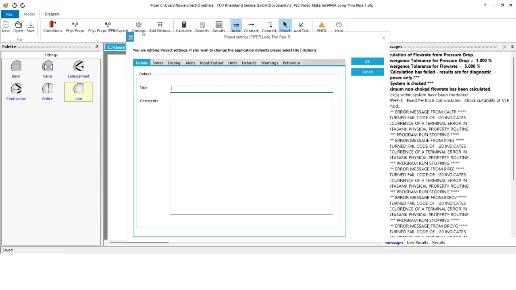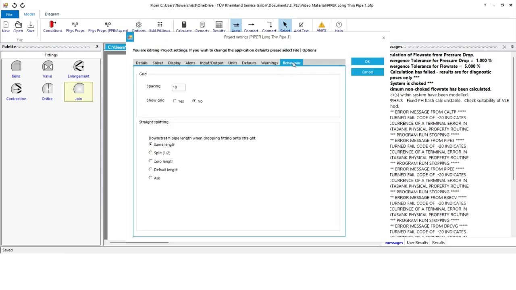So this is where if we go to our options tab and behavior, we can change how the model behaves as we drop other items in. At the minute, if I drop that join in, it will split the pipe, but it will keep the same length either side. It will basically double the size of my pipe work. In this case, I don't want that, but I want to split it in half. No matter how many of these I drop, it's going to keep splitting in half. The total length should stay the same. So I'm going to stick with that.